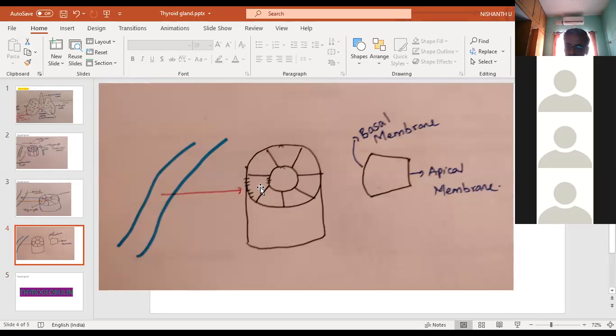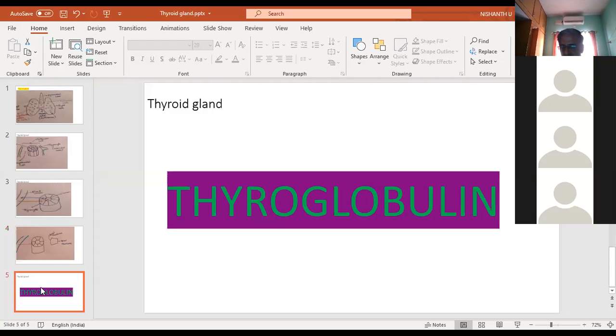Golgi bodies will process that particular protein, and then pack it in the form of vesicles, and then that vesicle will be delivered inside the which one? Lumen. And then the vesicles will get opened inside the lumen. That protein is nothing but thyroglobulin, which is a sticky material. Are you able to understand or not? So this sticky material is ready. That is the basic component required for the synthesis of thyroid hormone, and it is ready inside the lumen.